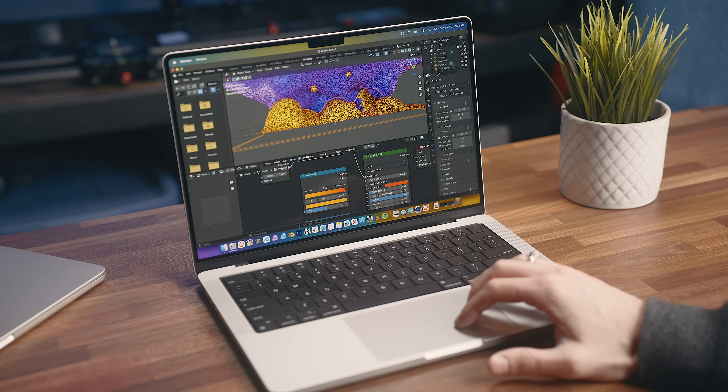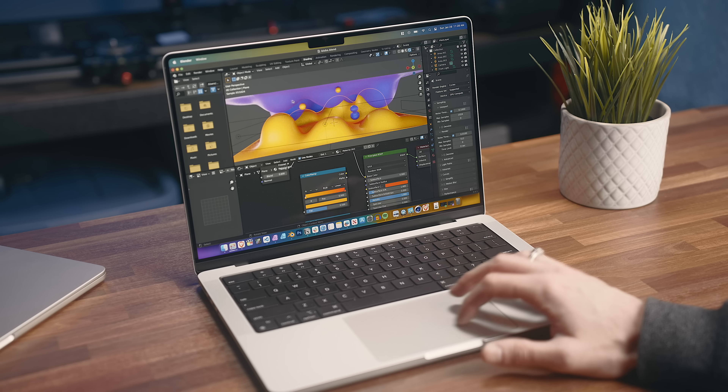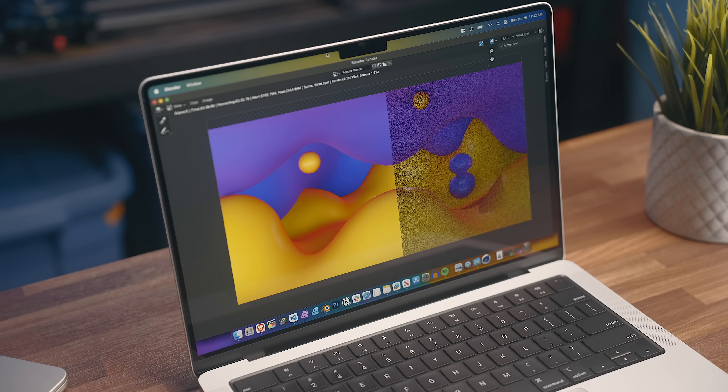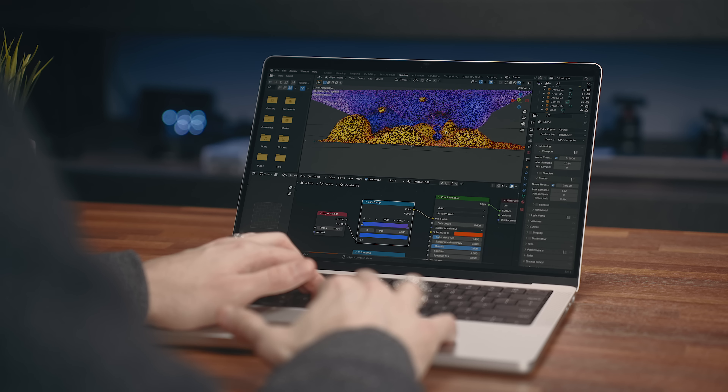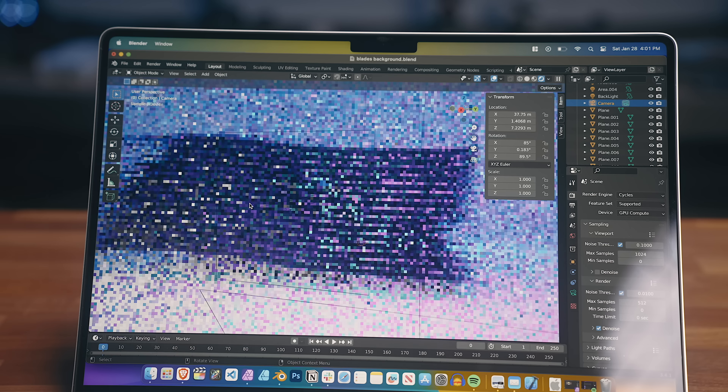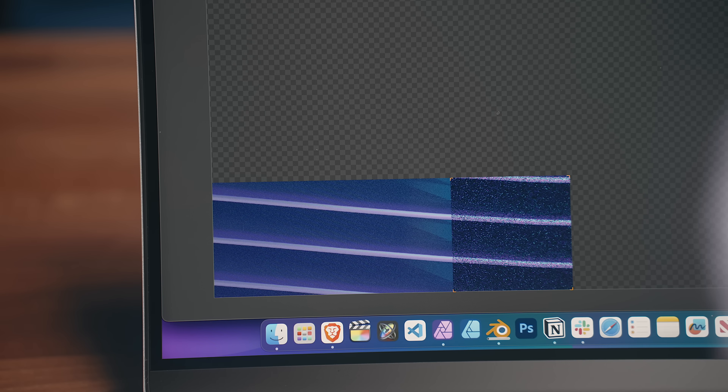Where I do notice more is in 3D render times. In Blender, render times were improved considerably. On some files it took 44 minutes on my old M1 Pro; I was getting through in under 35 minutes on the M2 Pro. And 3D work as a whole feels really smooth. The fans will kick on, especially if you're doing anything in Cycles, but you can barely notice them, and the machine seems to stay nice and cool.